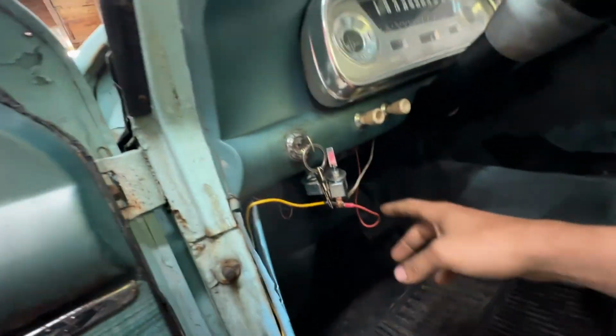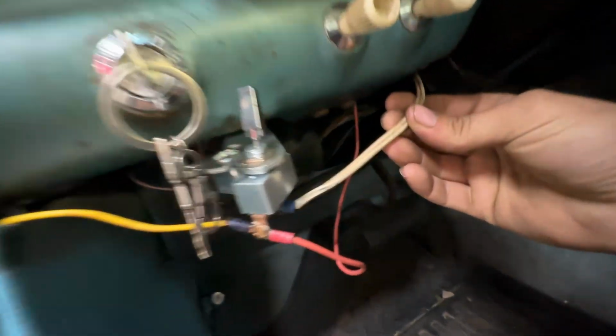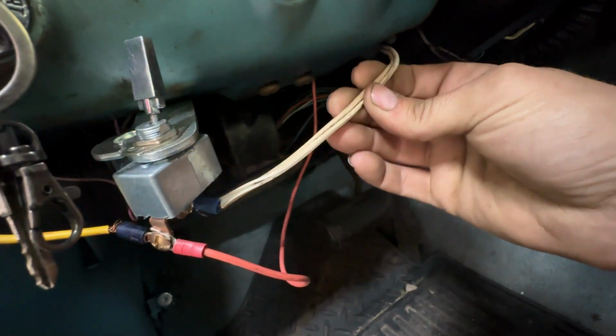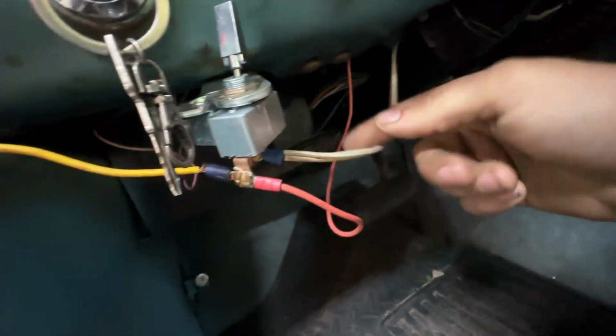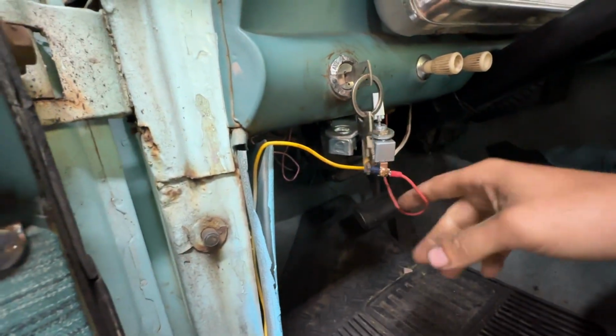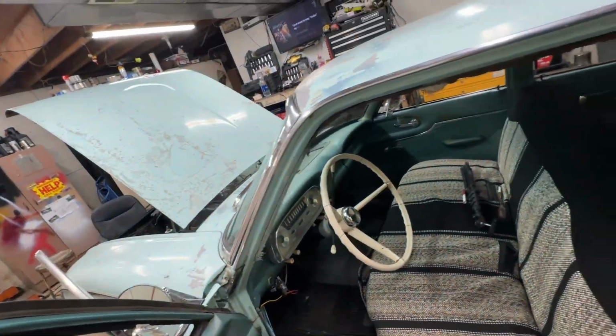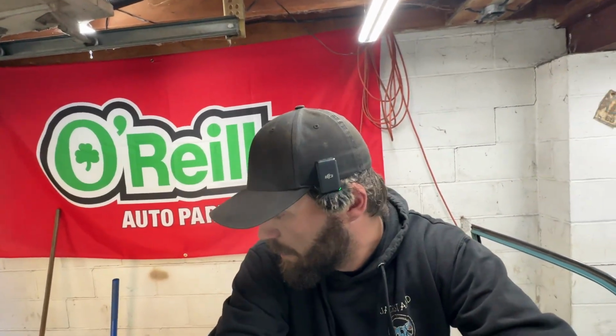Some of the other things is the wiring I was just talking about. This is an old house, like a lamp extension cord wire thing. I'm not sure what this bracket is going on here. Anyways, we're going to fix that, make that a little more safe, and then I want to get underneath this thing and take a look at the transmission. I bought some like stop slip stuff. I'm gonna try that.